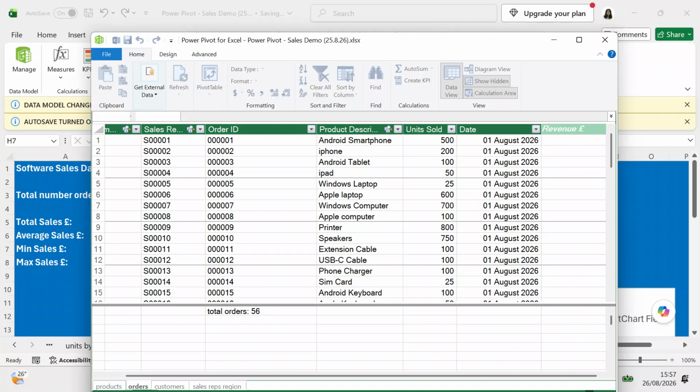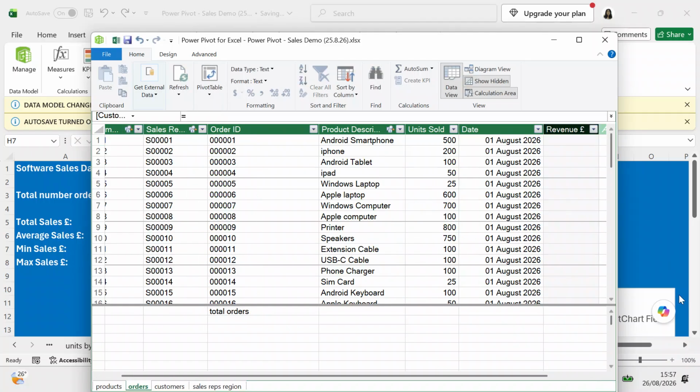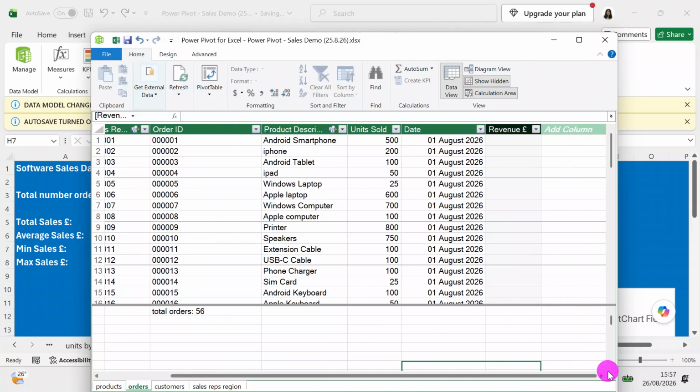So this is your revenue. We're going to add another column, and we're going to call it cost.